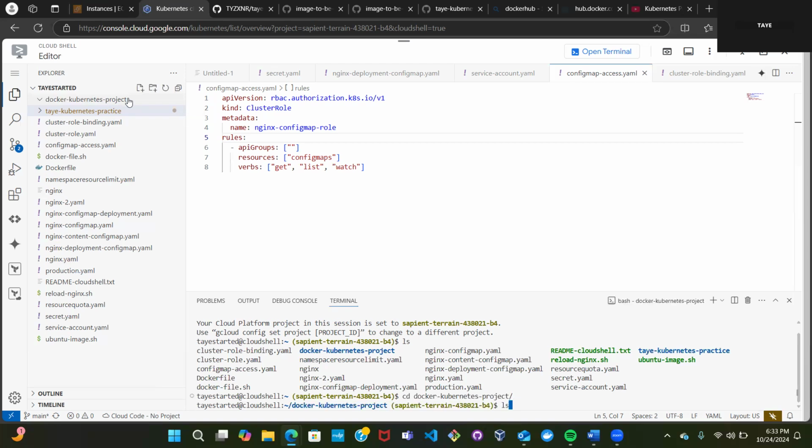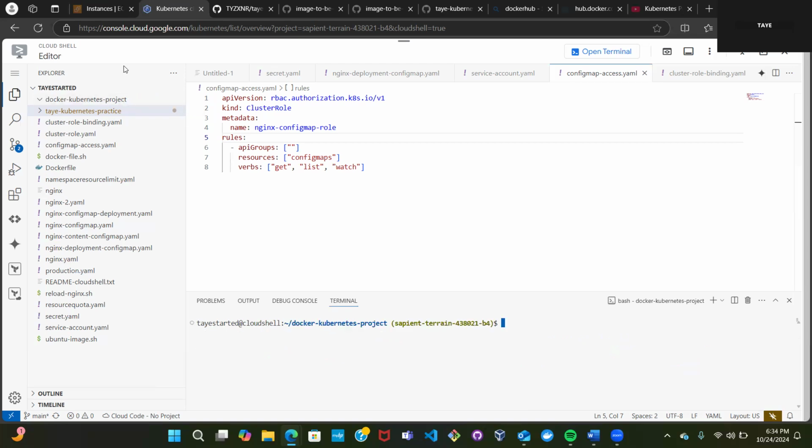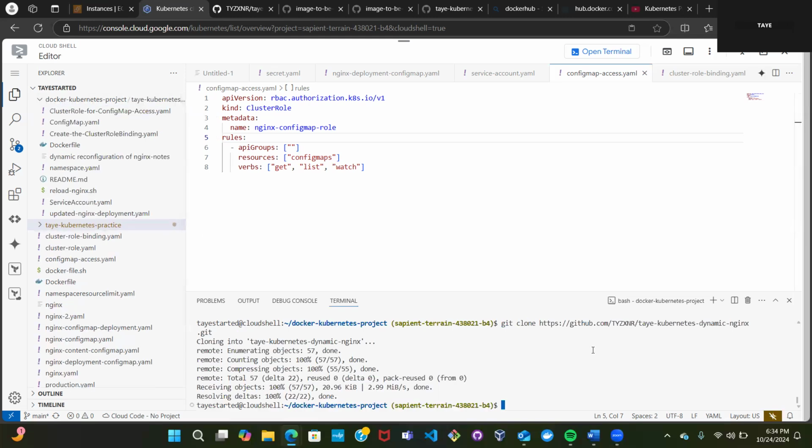So you go ahead and you clone the repository into that. The reason we are doing this is just to create a new environment. It's not because this is how you are supposed to do it. It's just to make sure that your work is separated from the rest of the work, because you have so many repositories that we don't even know what they are doing there. And we want to have a clean slate.